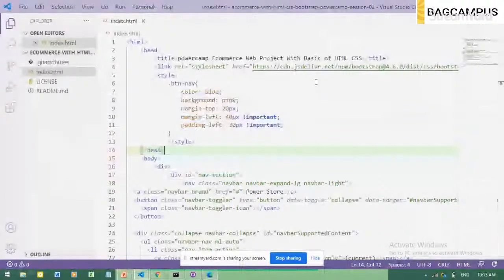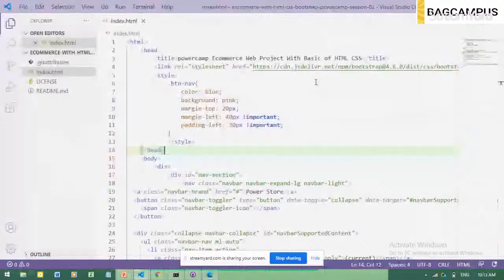Carousel is something which we can use. It is one of the things which we may see in a nav. So what type of carousel do I want?